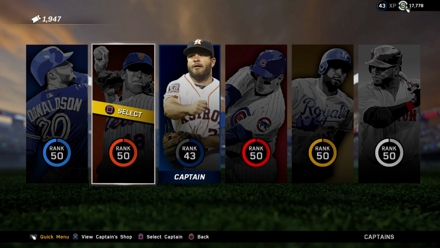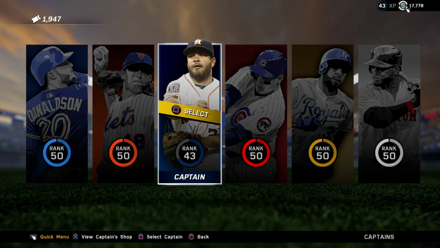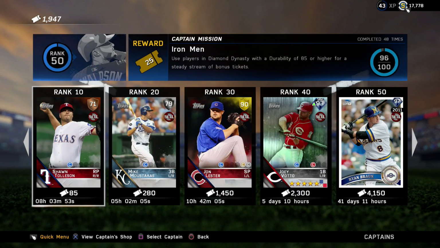Today is Friday, September 16th, so the Captain Store finally has changed after, I think, like 40-something days. So we finally have new level 50 rewards, and I'm going to go over them real quick and talk about them a little bit, and give my initial impression on the cards.